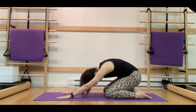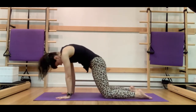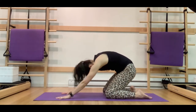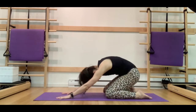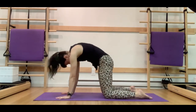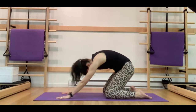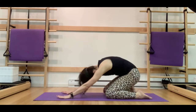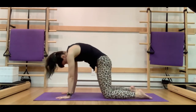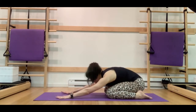Keep that rounded spine in that upward cat position as we shift the weight towards those hands, and then again focusing on that flexion of the spine as we sit back. A really helpful cue here is to think about drawing the belly button away from your t-shirt, really closing the space between those ribs and those hips, and that scapular line is opening to the side, almost wrapping around the sides of your body, trying to keep nice and rounded.